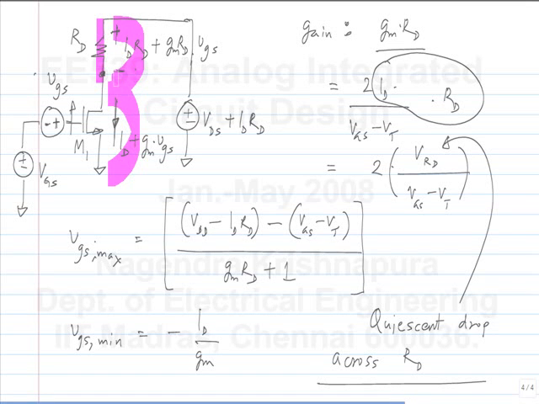Okay. With low voltage supplies, you can only have small drop across RD. The interesting thing about this is it's not dependent on RD itself. You think that, oh, by increasing RD, I will make it larger. But then, if you increase RD too much, there will not be enough bias for the MOSFET. Okay. Then you will have to decrease ID. So, the bottom line is it depends on the product of ID and RD. So, you have to have a large voltage drop across the drain biasing resistor to get a large gain in this type of amplifier. Maybe I should redefine this. I don't want to call this VDS plus IDRD throughout. This is what is called the supply VDD.